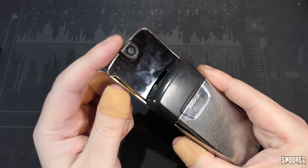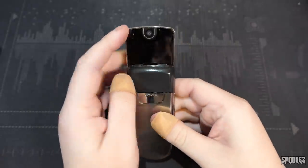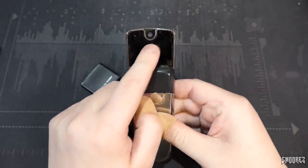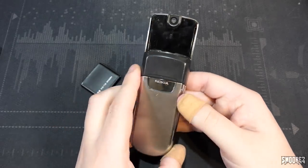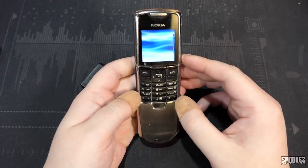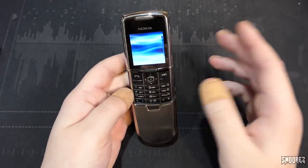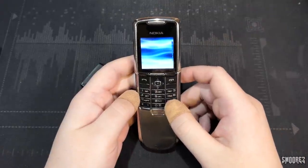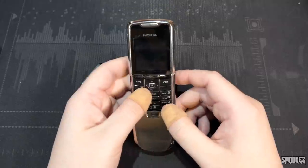You can see many videos of people reviewing the 8800 and how classy it was back in the day. Also, this reminds me of something, this camera bit here. It's sort of like predicting the teardrop notch, if you get what I mean. Nokia, you were so ahead of your game. If you want to see reviews, check up on them, because there's many people who have done them. I am not here to review the 8800, although I've just went on for about 5 minutes. I'm here to show you what could have been the 8800 version 2, if Nokia had released it.